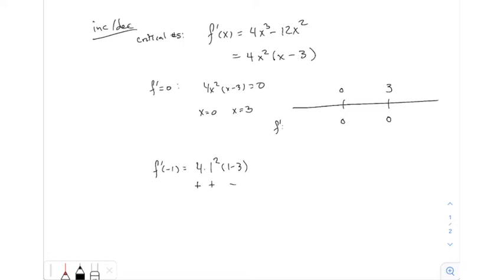Yeah, question? Did I mess it up? Oh yeah, I'm plugging in -1. Thank you. It does matter. Well, no, I'm gonna get the same answer, but yeah, it should be -1. -1, -1, right? Anyway, the answer is still positive. This part is positive, and this part is negative, right?